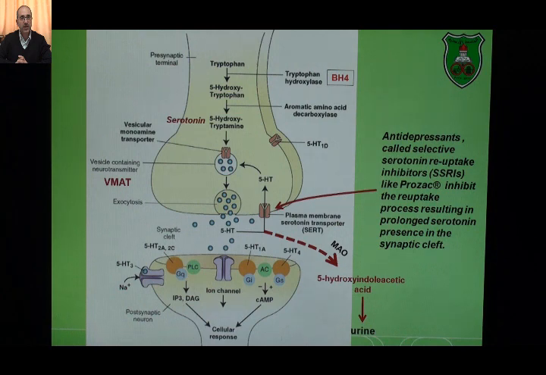Now, serotonin is the neurotransmitter responsible for happiness, and so its presence in the synapse can increase the feeling of comfort and feeling of happiness. The transporter that is responsible for taking up serotonin into the presynaptic cell can be targeted by different types of inhibitors, known as SSRIs or serotonin reuptake inhibitors, like Prozac, for example. So the serotonin stays for a longer time in the synaptic cleft, and that causes again the feeling of happiness or comfort.